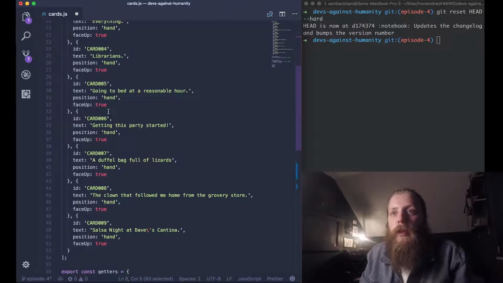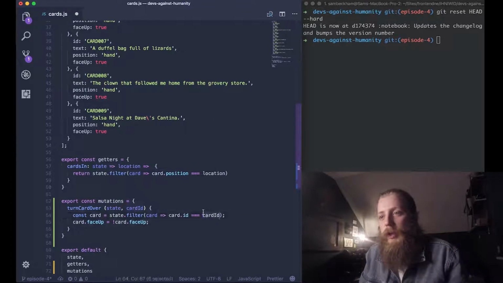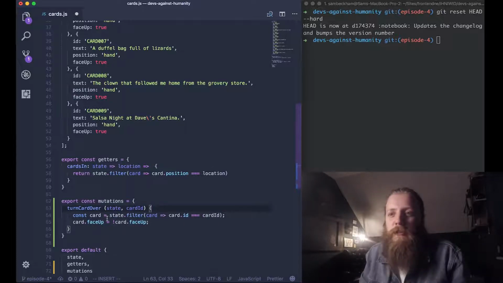So what we do is we filter that array and say it's the card where the card.id is equal to the card ID that we're requesting here. It's a little bit more expensive, but it's fairly trivial to run this filter. It just runs through the list once, so that's fine.